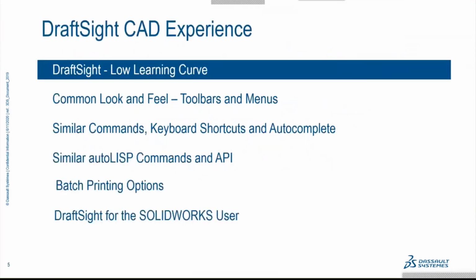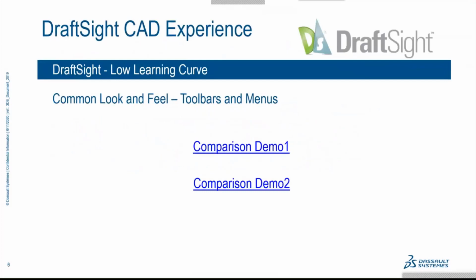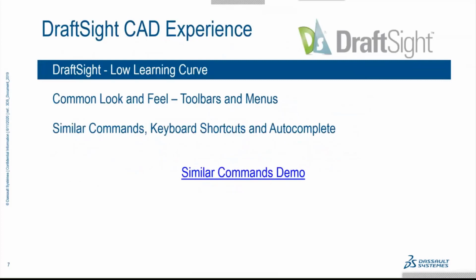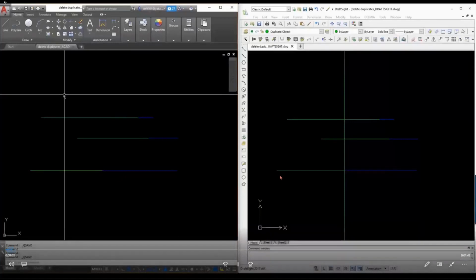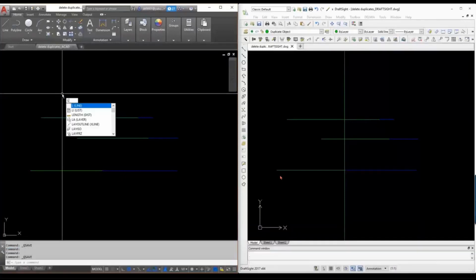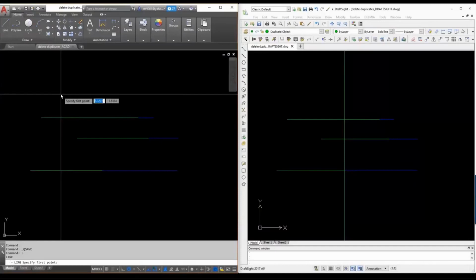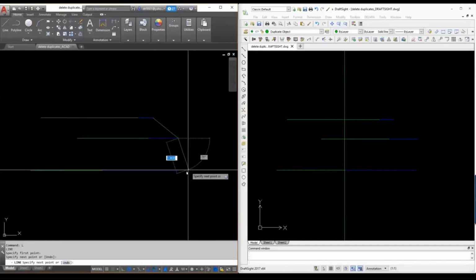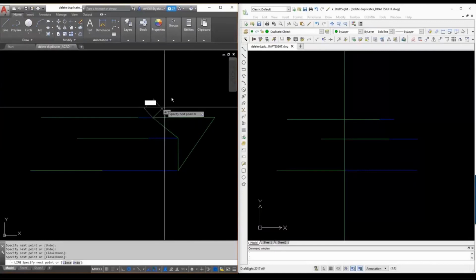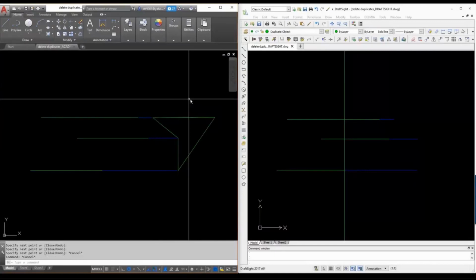Okay, so we're gonna talk about the low learning curve here. I'm gonna show you some comparison demos between the two. I will jump into DraftSight live as well, but just to show you the interface between AutoCAD, I'm gonna show you AutoCAD LT and then DraftSight and the differences between them. We're just gonna run this little video just because I only had the trial version of AutoCAD for 30 days. So on the left-hand side, you'll see if I type in line, so that's a keyboard shortcut. So I'm gonna draw a line here on the left-hand side in AutoCAD. Okay. So I'm gonna right-click and get cancel.